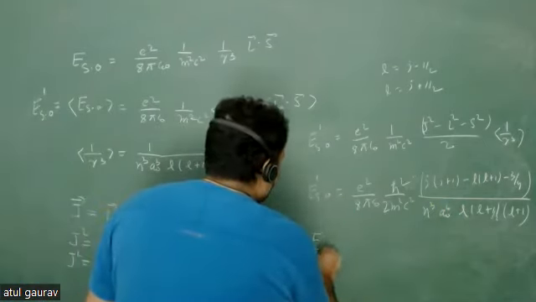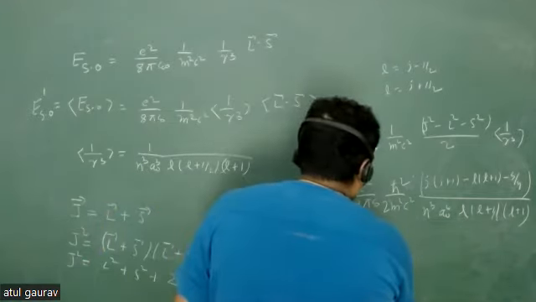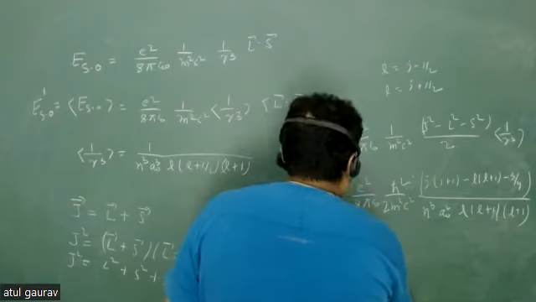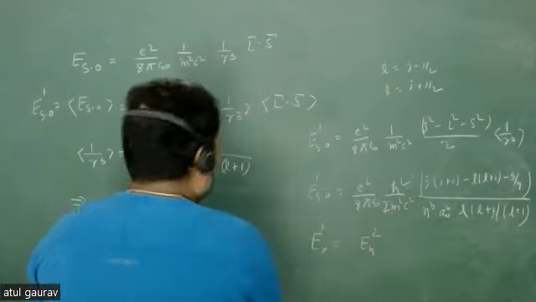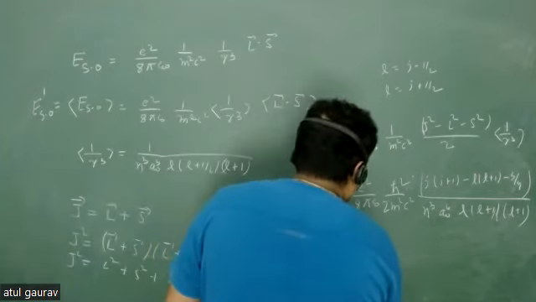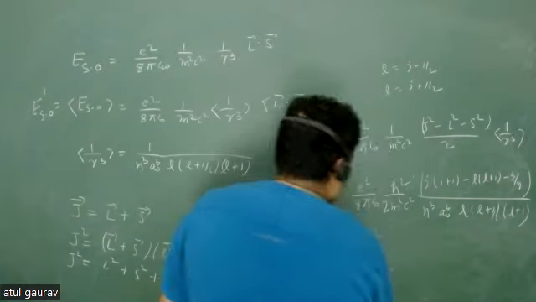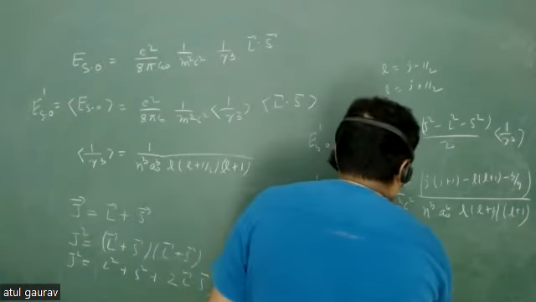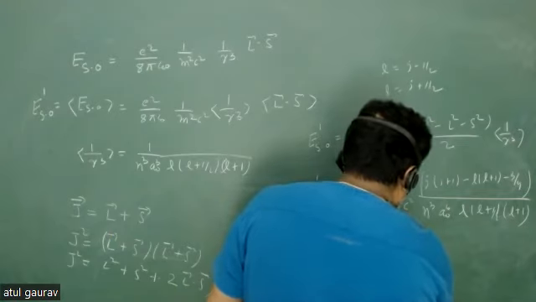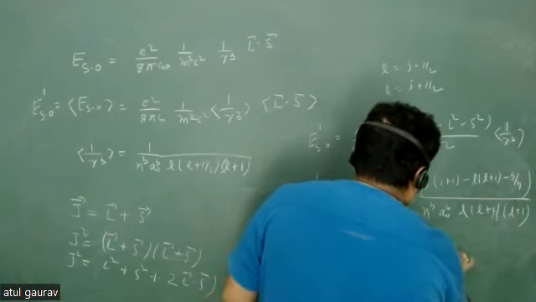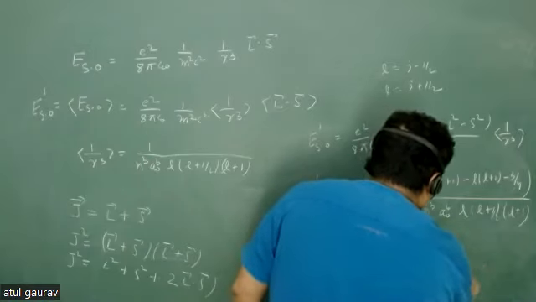What is your relativistic correction? We saw it just now. That value is equal to En square. And is that negative sign or positive sign? This is positive sign. Okay. So this is your En square. And what had come here? 2 mc square. This is what came, right? And yes, sir. What is this value? 3 minus 4n by l plus half.